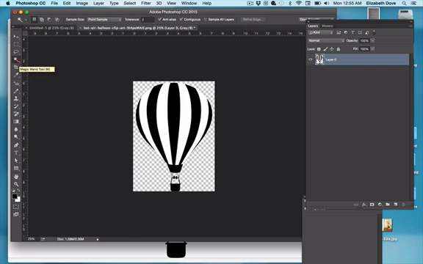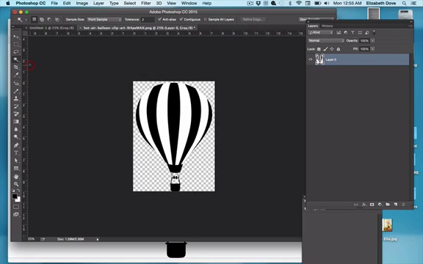The fourth tool down on the toolbar is going to be one of two tools. It is either going to be the quick selection or the magic wand. Both of them I'll show you in these videos. I'm going to start with the magic wand. It's a little bit more tedious, but it's basic, so I want you to know that one first.